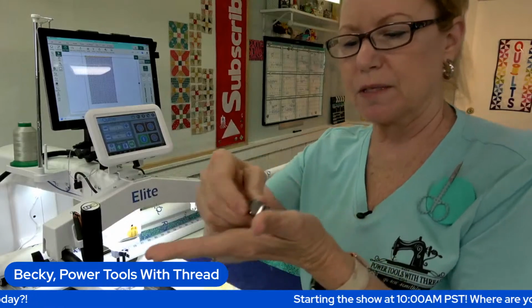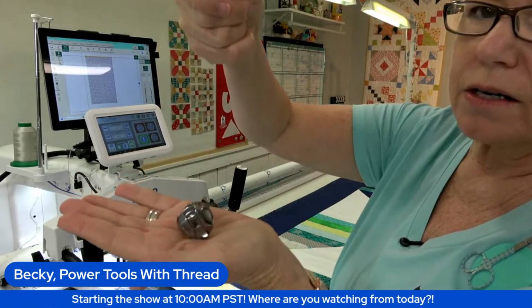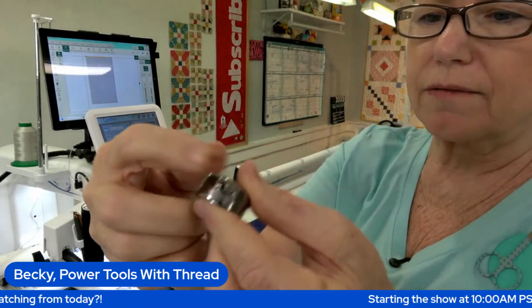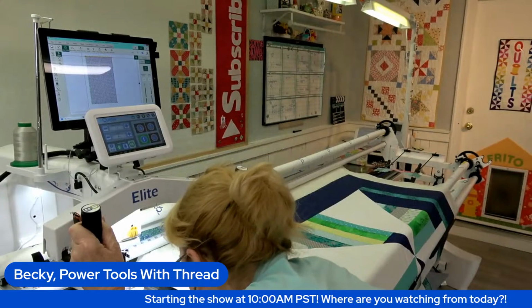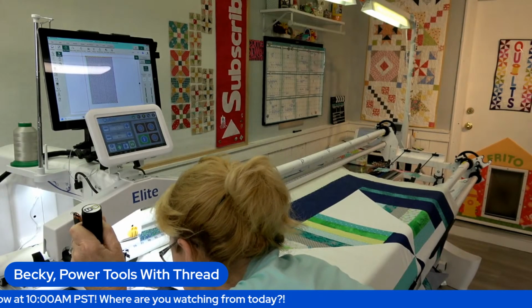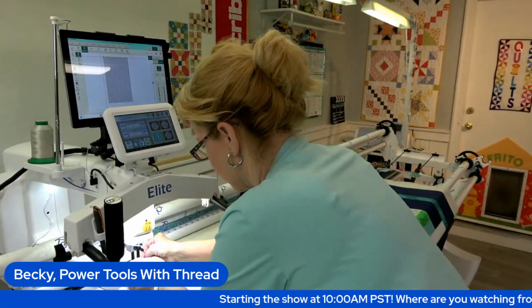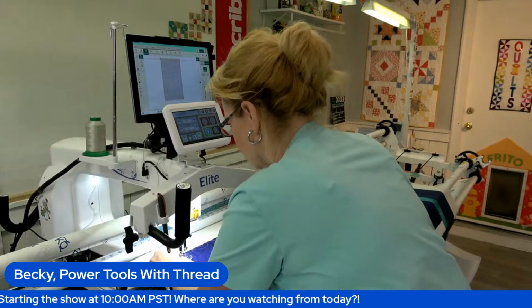How do you know you have good bobbin tension? Put it in your hand. Your bobbin should stand up, but stay on your hand as you pull. If it pulls up off your hand, your tension is too tight. You want to take that little screw right there, lefty-loosey. If it doesn't stand up, it's too loose, and you want to turn that little screw righty-tighty until it does. Again, I love all of the little low-tech things.